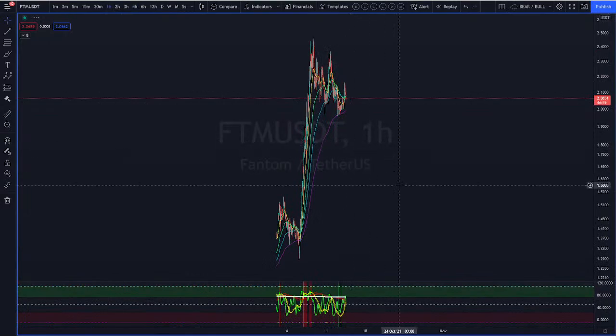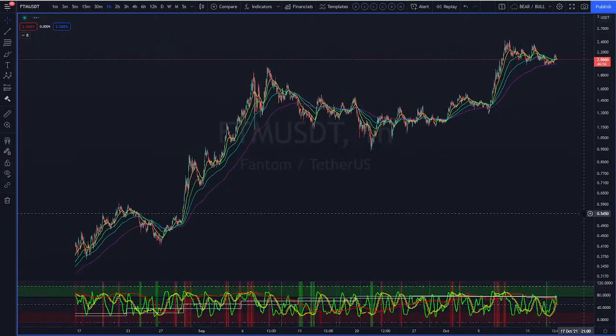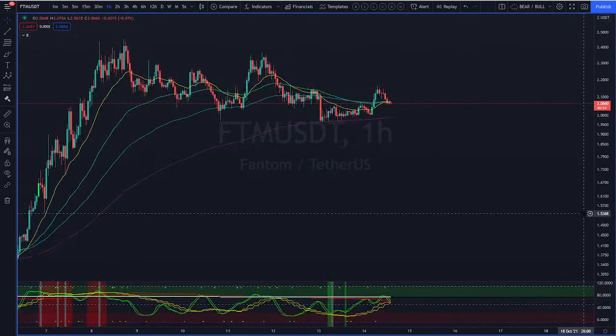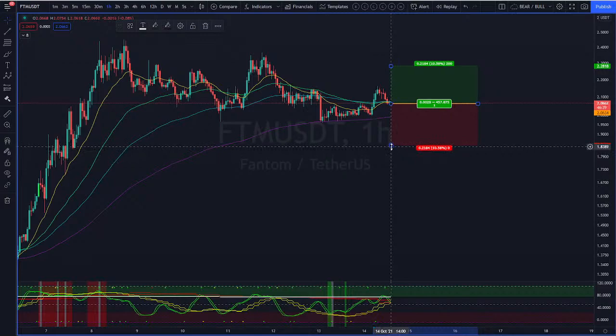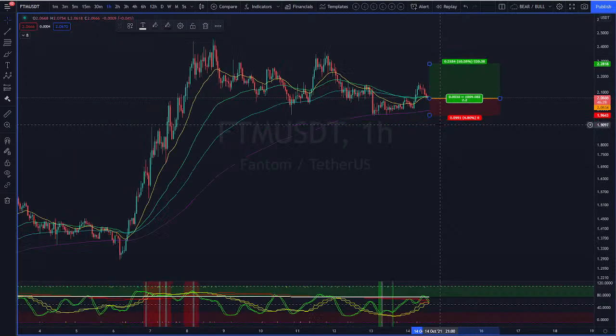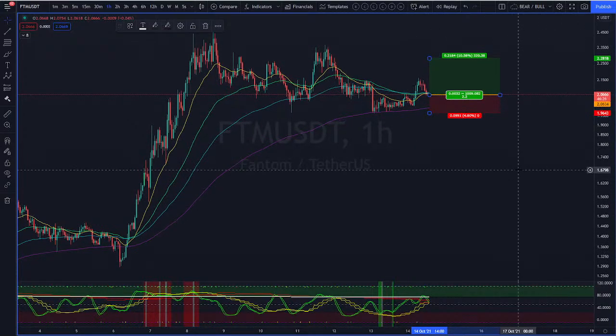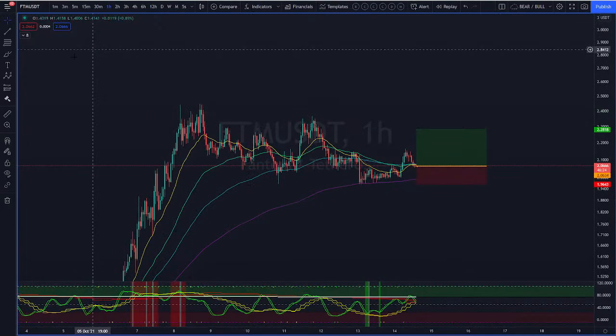Let me go to an hourly here and just take a look at this again, now that we've come to the conclusion this is flagging at all-time highs. You of course saw a move back to the 200 exponential, and it has held that support. Let's see what our risk would look like if we did happen to take a trade on this guy, taking it down to the 200 exponential. That's 4%. Even if you go all the way down here to the pivot low, which should hold, 4.8%, that's not terrible. And you may ask, okay, where would I look for an exit on this?